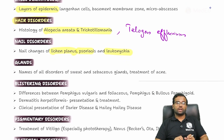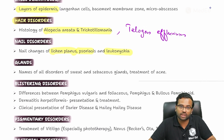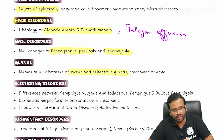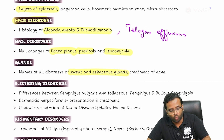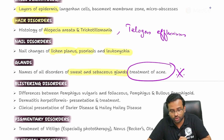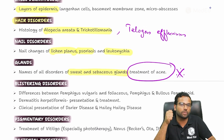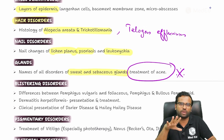Coming to the glands — there are various glands in the skin like the sebaceous glands and sweat glands. It is very important that you know the names of the diseases and their common features. We will learn about sweat gland and sebaceous gland diseases and their clinical presentations. Most importantly, Acne vulgaris is a sure-shot question, be it for FMG or NEET PG. Please understand the basic clinical scenario of acne vulgaris along with the treatment part as well.